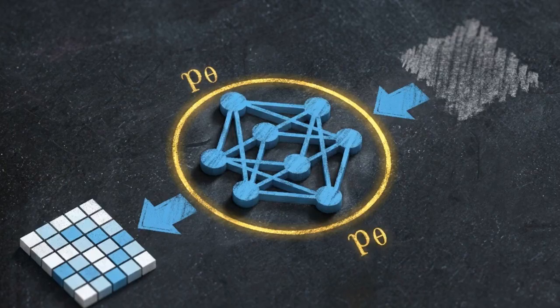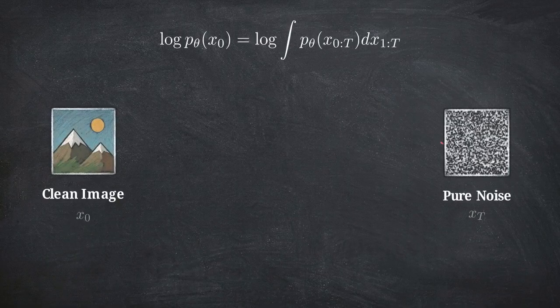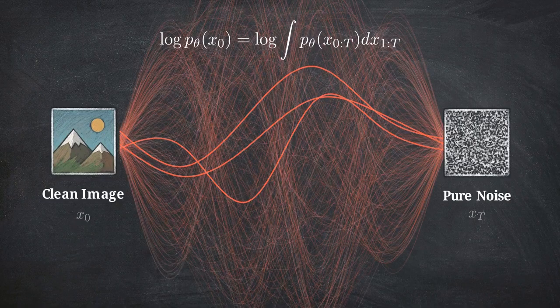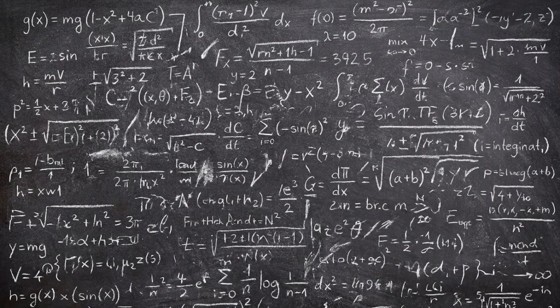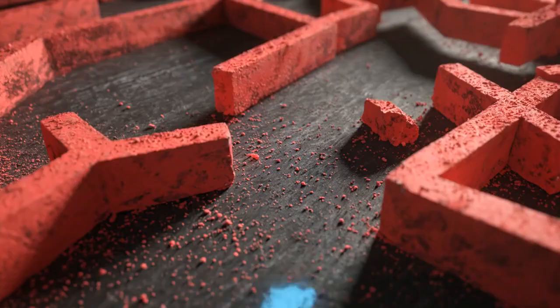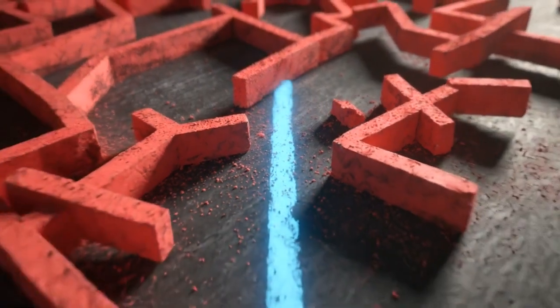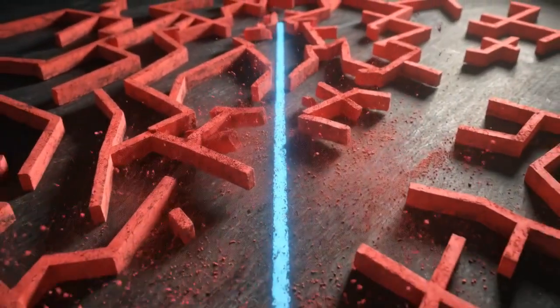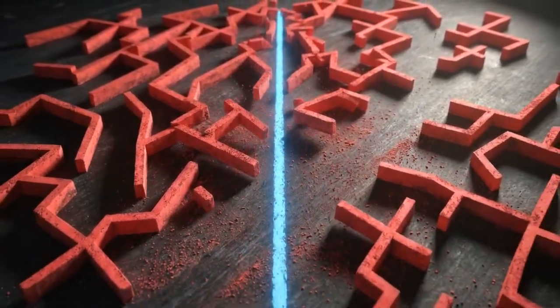With the forward process optimized, the system must learn the reverse process, parameterized as p theta. The objective is to train the model to maximize the log likelihood of the target data distribution. Calculating the true log likelihood requires marginalizing, or summing over, all possible trajectories from pure noise back to the target image. Because the vector space of an image is high-dimensional, that calculation is strictly intractable. The forward jump is mathematically solved. Making this architecture function depends entirely on finding a computable lower bound to approximate that intractable reverse trajectory.